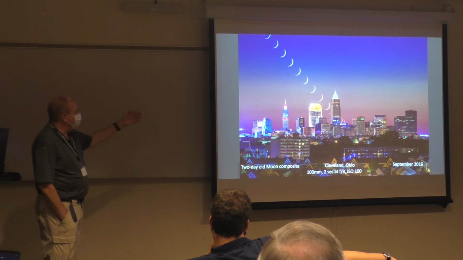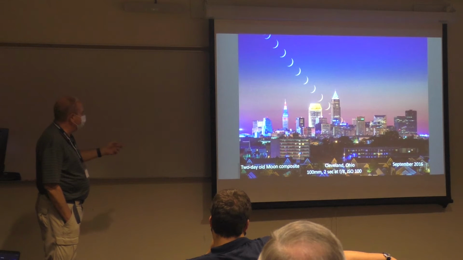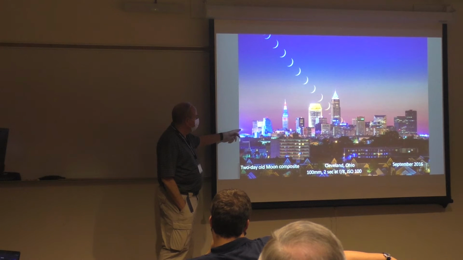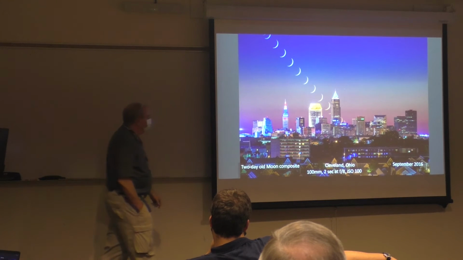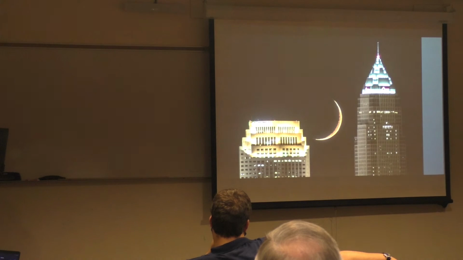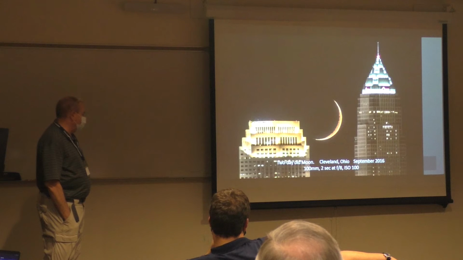Probably some of the top of Key Tower is blown out. And these are lights from Progressive Field. There was a game going on that night, but that's very bright. But the rest of it, the dynamic range wasn't all that great. Let's see. Same night, different moment, longer lens.